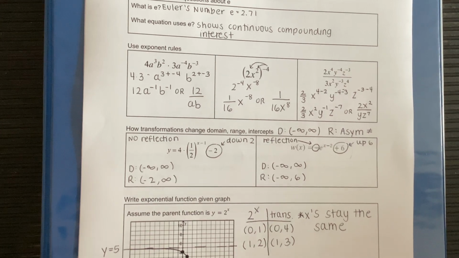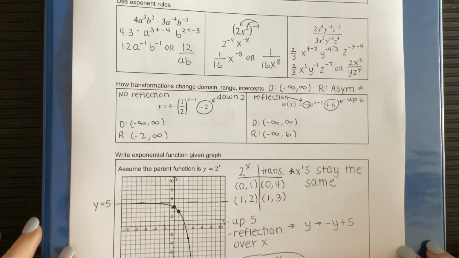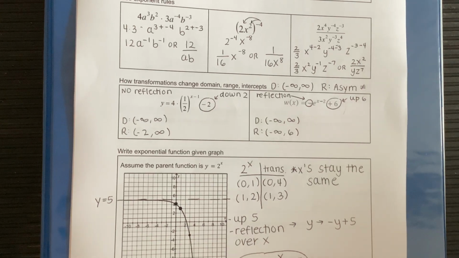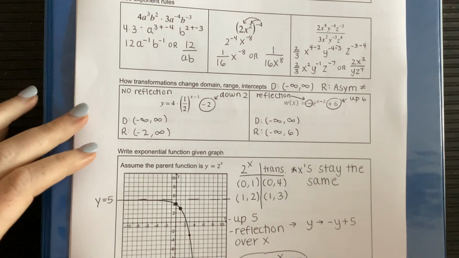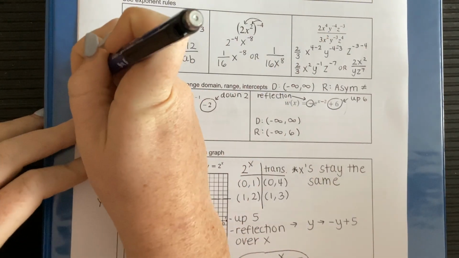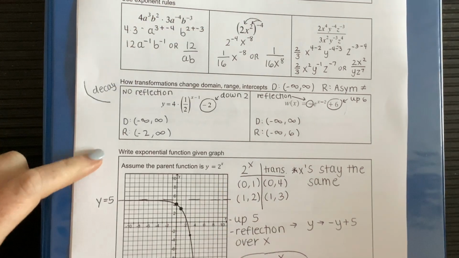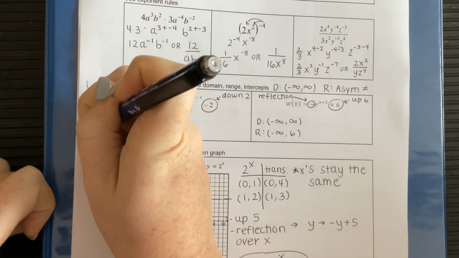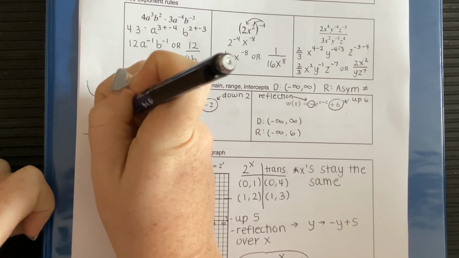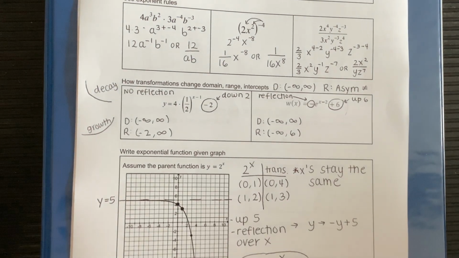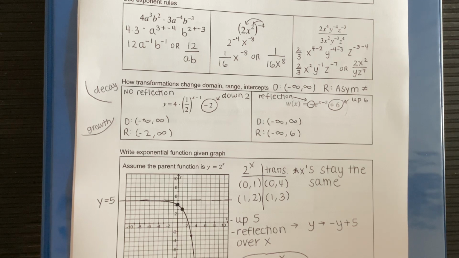The next thing is talking about transformations. So determining how transformations affect your domain and range and stuff like that for exponentials. So remember your exponentials, you have like your exponential decay, looks like that, and then you have your growth that looks like that. So when you're doing exponentials, your domain is always going to be all real numbers, but your range is the thing that changes, and it's your asymptote, wherever that is going to determine that.